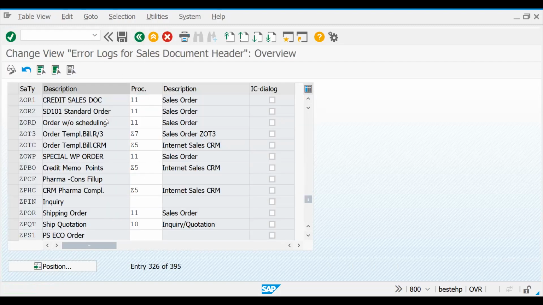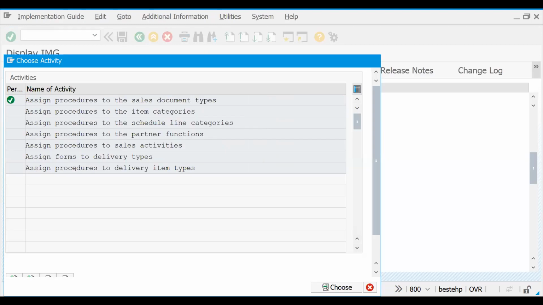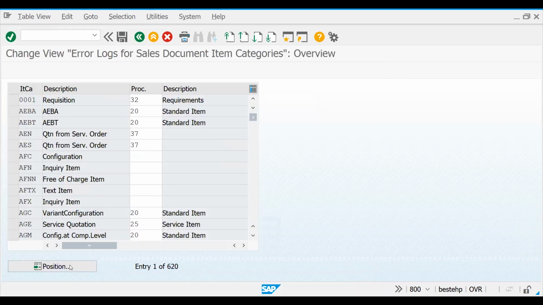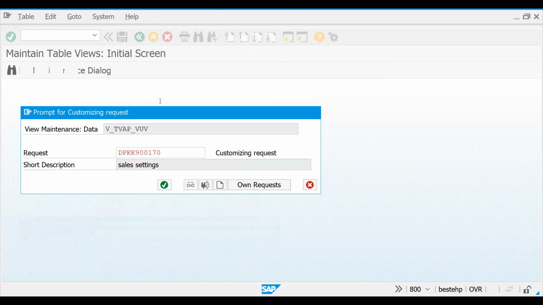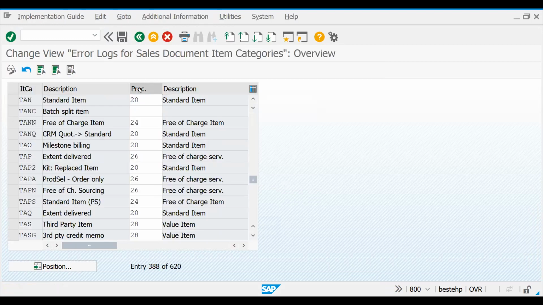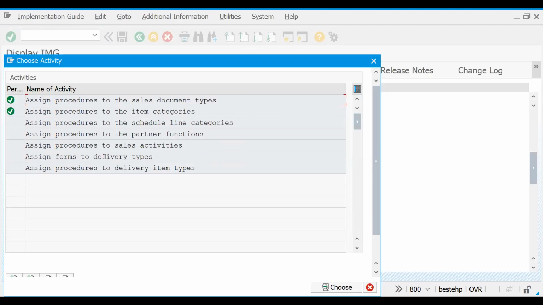In the similar way, I can do for item also. So item, it is that previously 20. Okay. So let's save this. So standard, I copied and used, so there is no disturbance. Previously, whatever the incomplete fields will be there, those fields only it will be asked.